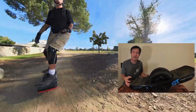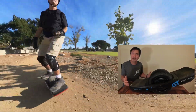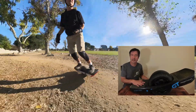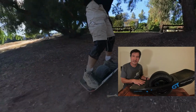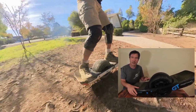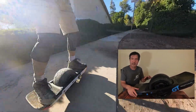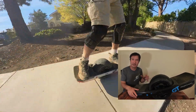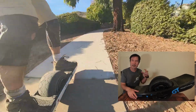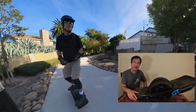I felt a lot more comfortable, a lot more stable. I felt that my limit had gone a little bit further with the GTS than it had on the GT. And for that reason, that made me feel a lot better about getting the GTS. This is really a board that I'm going to reach for. It's going to be my preferred board because it makes me feel more comfortable, more stable, and I can do a little bit more than I thought I could when I ride the GT.